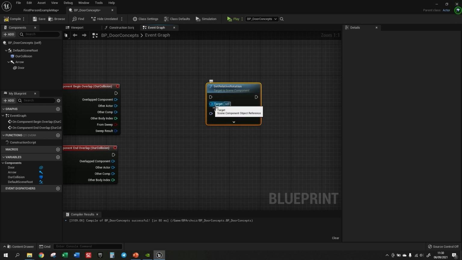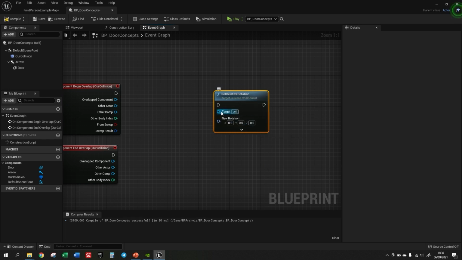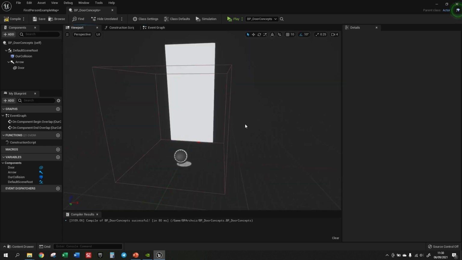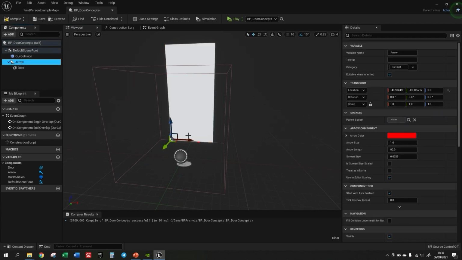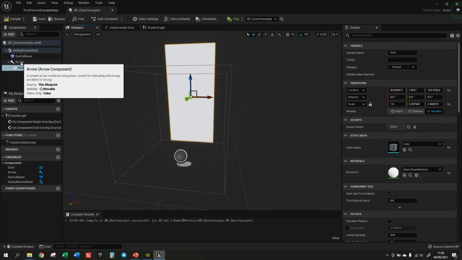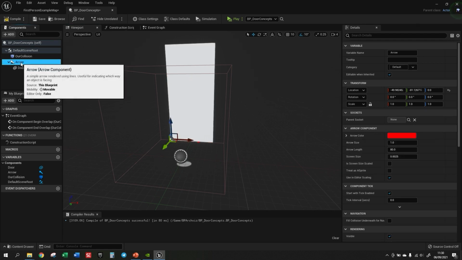There's the first node here, which is the target. What is the target in our blueprint? Well, it's the aim of who we're going to be rotating. Remember, we talked about who, when, and what. So this is our character, our actor, the one who will be rotated. And if we think about our workflow, who will rotate? Well, that's the actor, isn't it? The door or the arrow. So it's the arrow because the door is actually connected in the hierarchy.